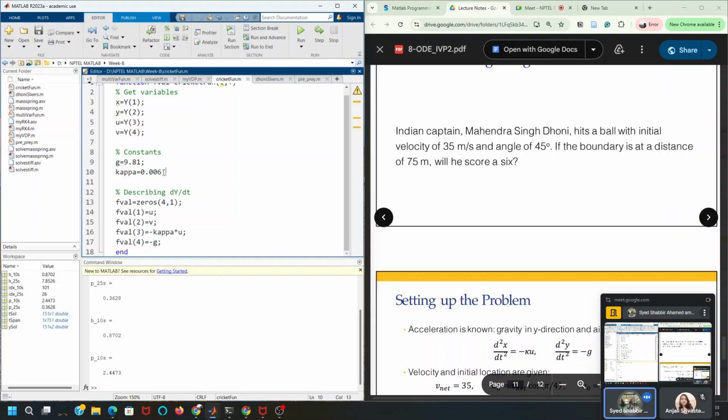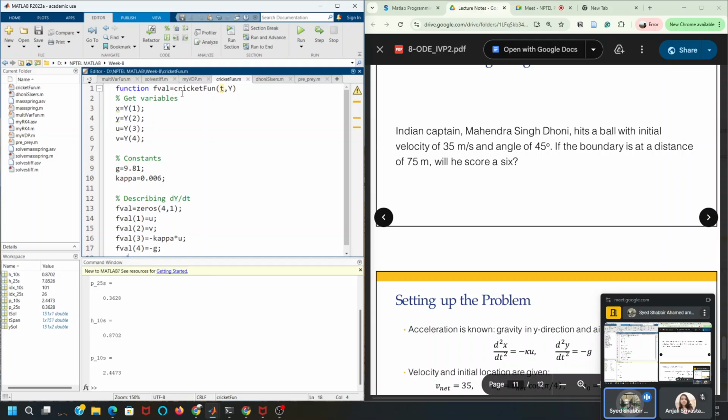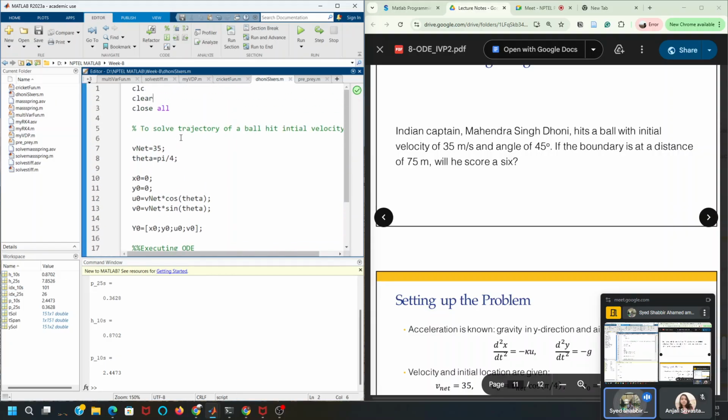Then the values of the first function, second function, third function are given, and this function after evaluating will give me the values of all these functions in the form of a vector. So now I want to solve it.